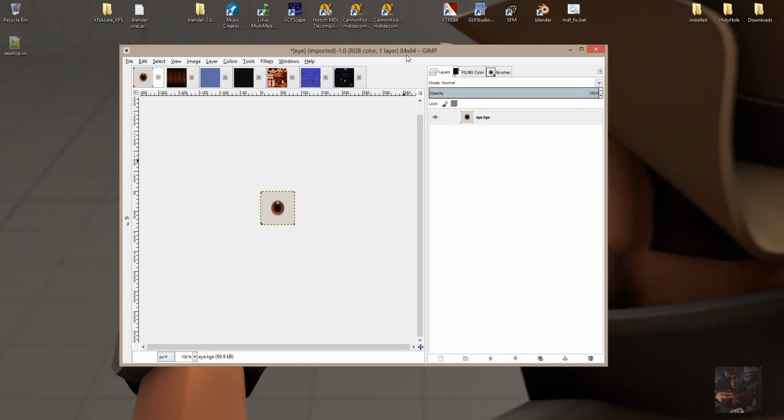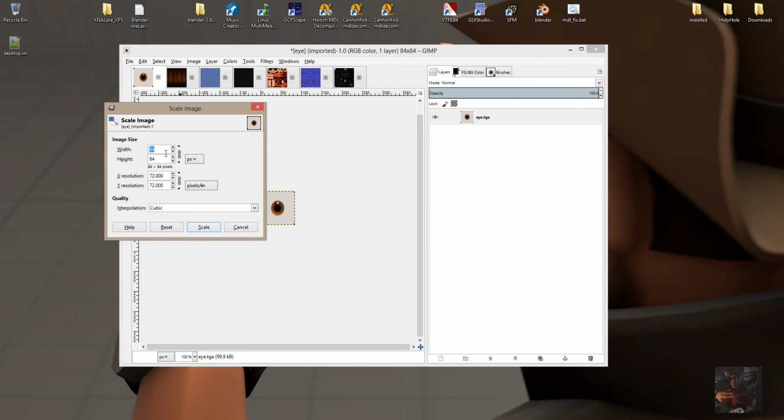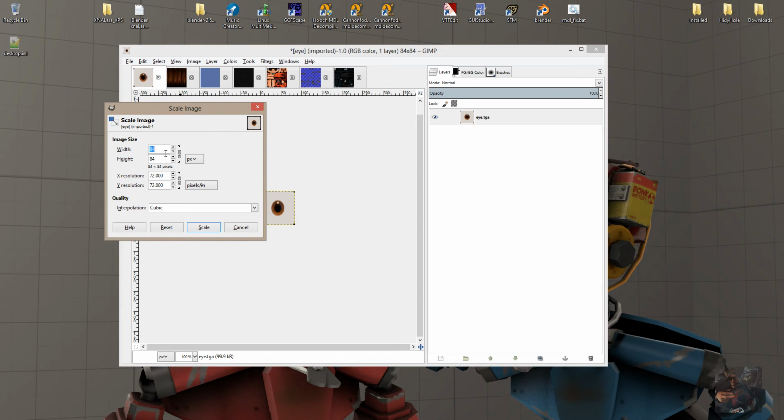Right now it's 84 by 84 pixels. So image, scale the image, and I think 64 is closer to, no, we'll take it up. We'll go to 128.